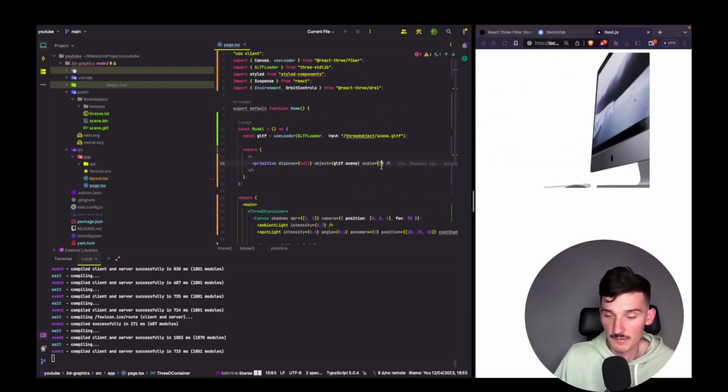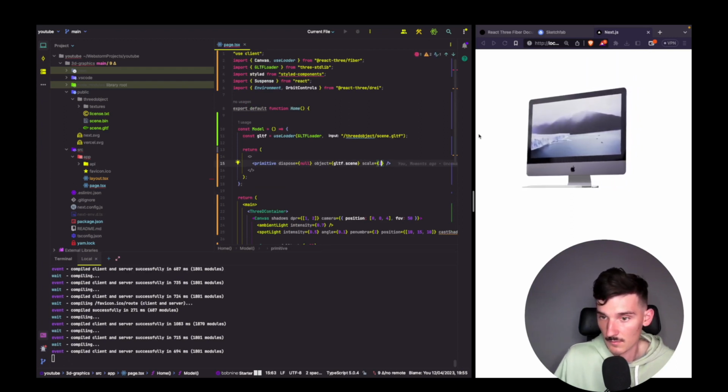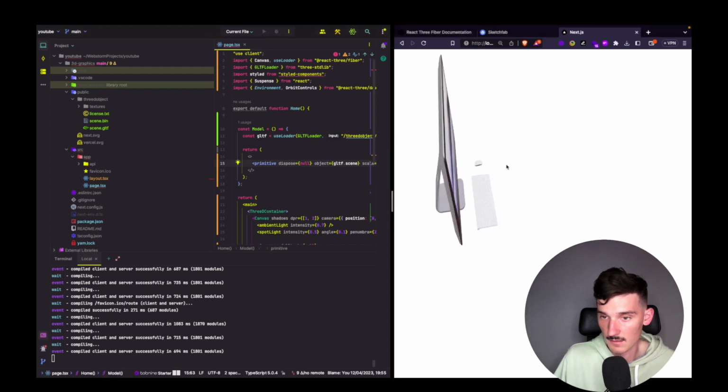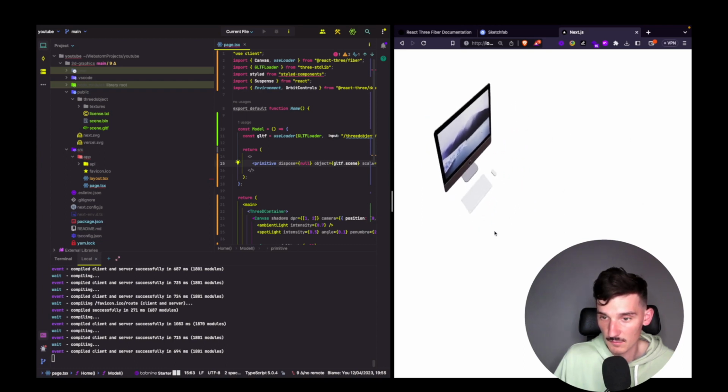Okay, maybe I will also scale it down a little bit, could be cool, and I can manipulate that. I can move, zoom it out, zoom it in. It still orbits, so that's the result of this code.